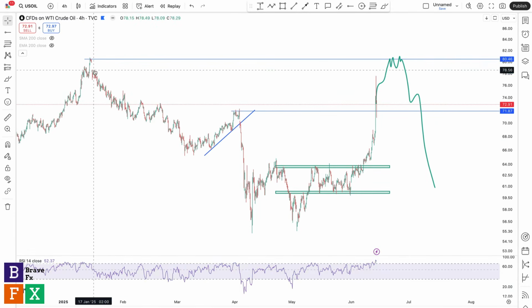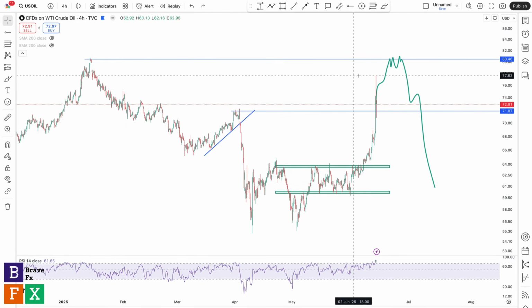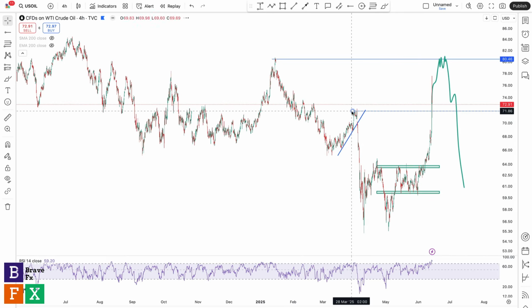I think price is likely going to attempt to fill up this gap, as gaps do tend to get filled. So I think there's going to be an attempt to fill up this gap, which coincides with an area of resistance, which is going to give us an opportunity to reanalyze the markets to see if the trade is worth taking or the risk is worth taking, right?